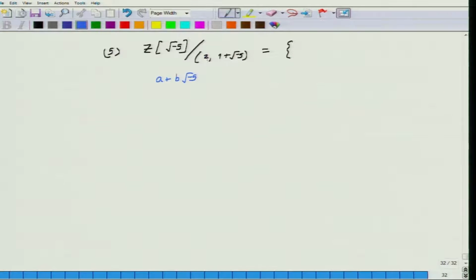Firstly, there is a 2 here. So we can reduce a and b modulo 2, and with that all such multiples of 2 will go inside this ideal. So what will remain is that a can be 0 or 1 and b can be 0 or 1. Only 4 possibilities are left. So there would be at most these 4 equivalence classes, no more than that.